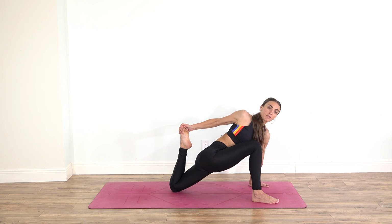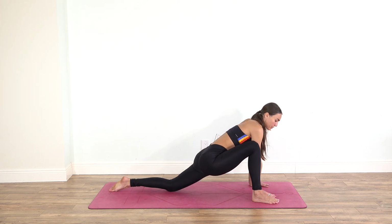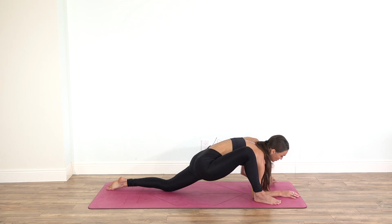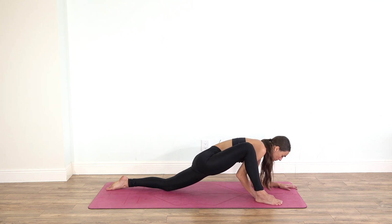Inhale and exhale, release the hold on the foot and bring your right palm back to the inner side of the foot. And maybe you can bring your right forearm down and left forearm down, or maybe one up, one down. Take the variation that works for you. Trying to keep your hips squared.